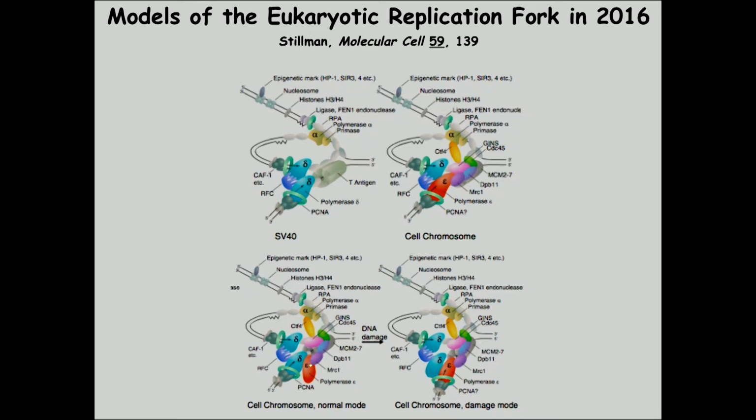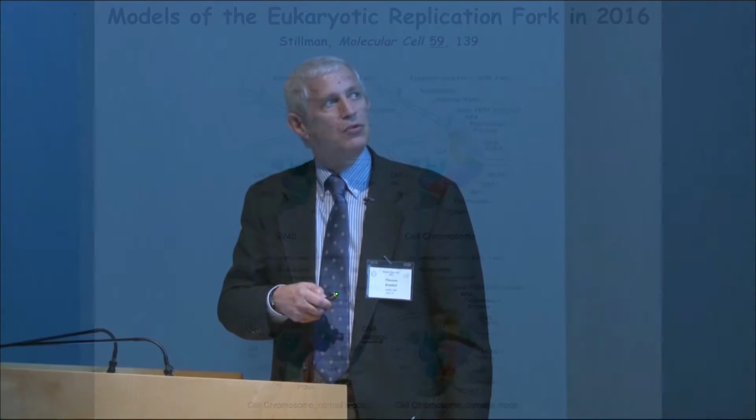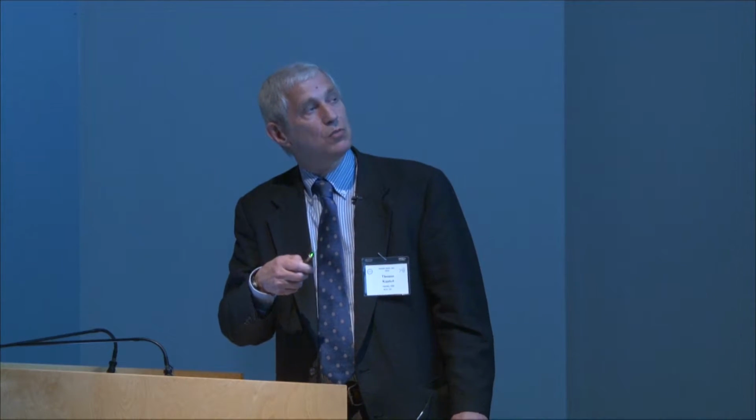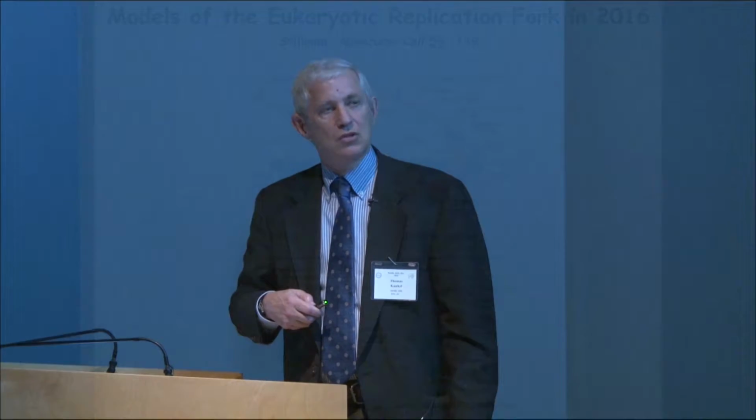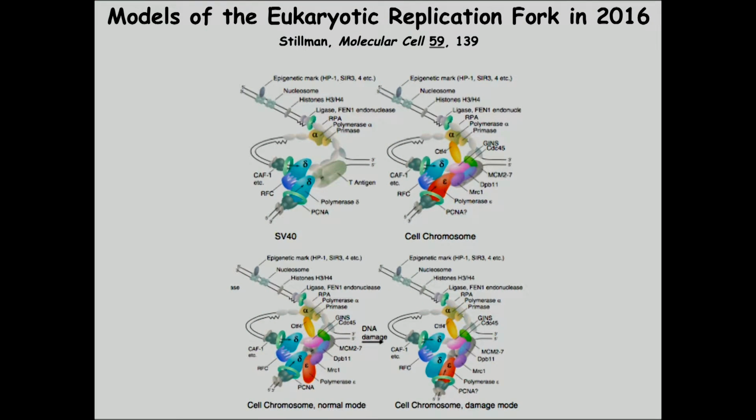With the later knowledge that a third polymerase might engage in DNA replication and could occasionally be used, under normal circumstances in yeast, for example, a model was put out which stimulated this publication, which states that Pol delta replicates both strands, and when Pol delta occasionally makes a mistake that can't be proofread so well, Pol epsilon, which is the third polymerase at the fork, can occasionally take over and proofread an error made by Pol delta. And you could rationalize the involvement of this third polymerase as being involved in cell chromosome replication following DNA damage.